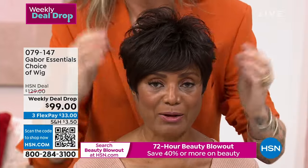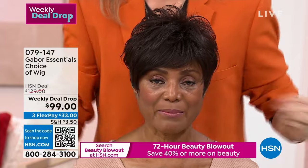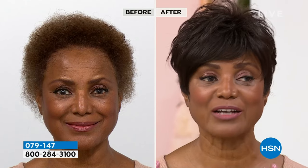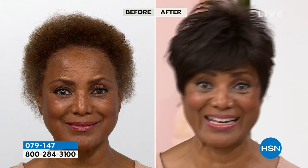This is the dark brown, and I like this because it brings out my complexion too, and I think it's so versatile. What I mean by that, because you're thinking, it's a short wig, how could it be versatile? Well, let me show you. I'm going to take this off. Look how it's styled right now. And first of all, look at your eyes, too. Look at how it brings out her eyes. It pops. Oh, wow. Seriously. And there's so much body back here.